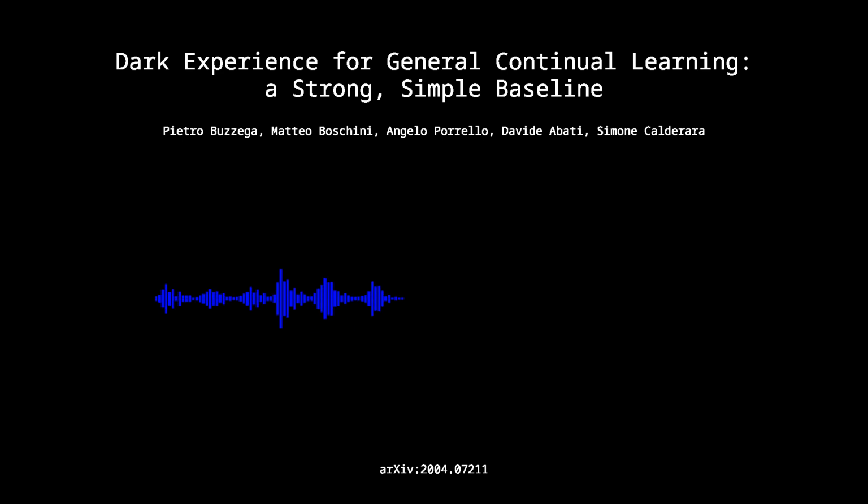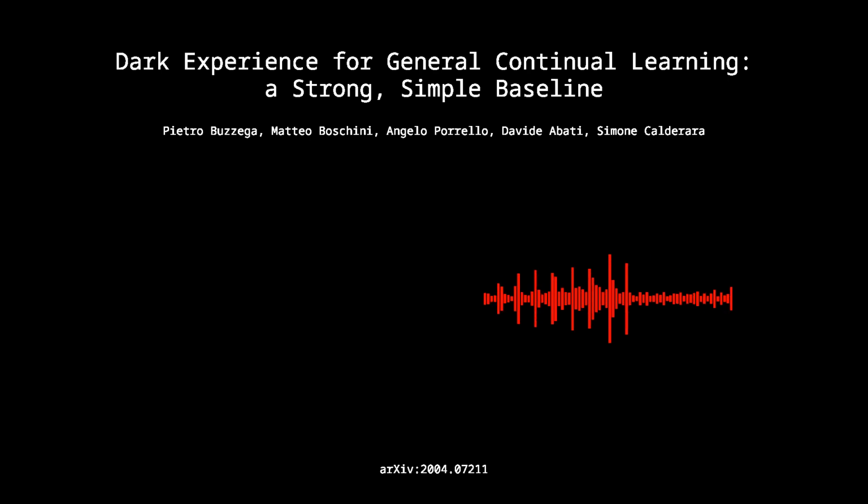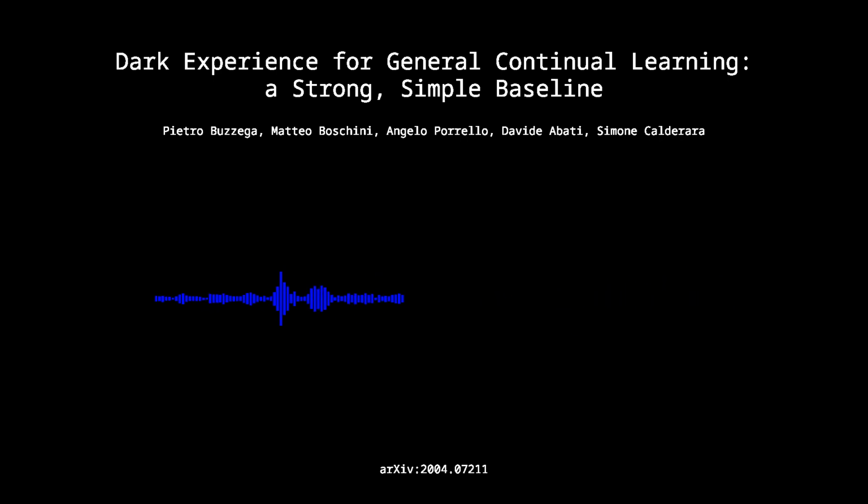They borrowed the term dark knowledge from Hinton's work on distillation. It's all about the information that's hidden in the free softmax outputs, the logits. Okay, so let's dig into the mechanism. DER still has a fixed size buffer, populated with reservoir sampling. Which is key, because it ensures your buffer is always an unbiased sample of everything you've seen so far without ever needing to know how long the stream is.